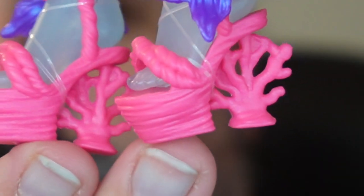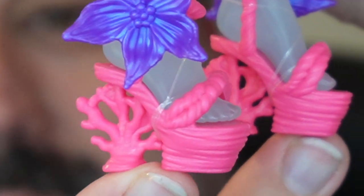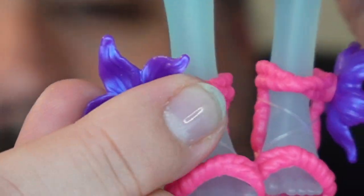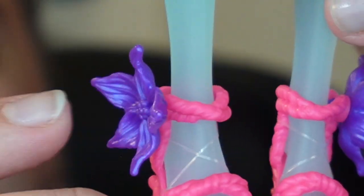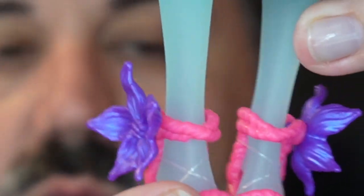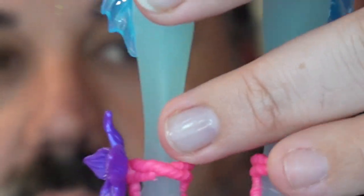They have the rope and the coral designs molded in. There's no painted details, but they do have these added on flowers, which apparently are removable. I don't know if they're intended to be removable, but they're just held on by a little peg. I'm not going to take them off, but other people have taken this flower off, and the shoes look really cute without it as well. I don't want to do that because it will leave a hole in the shoe strap where the flower is supposed to be. So I'm just going to leave it on for right now.